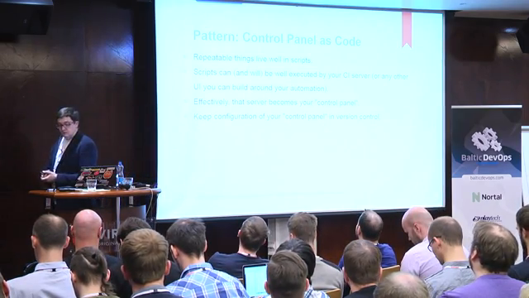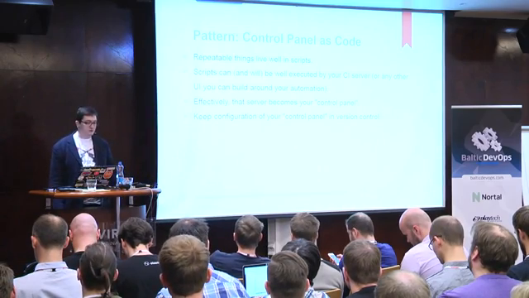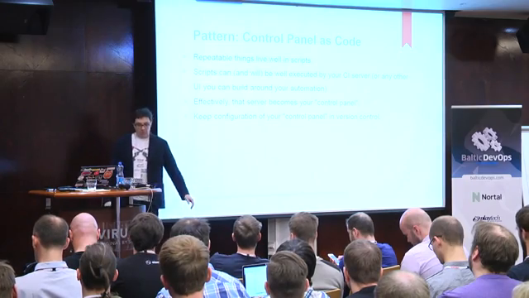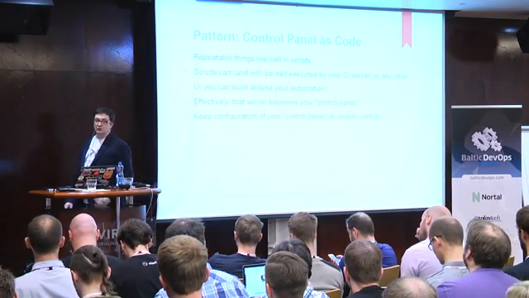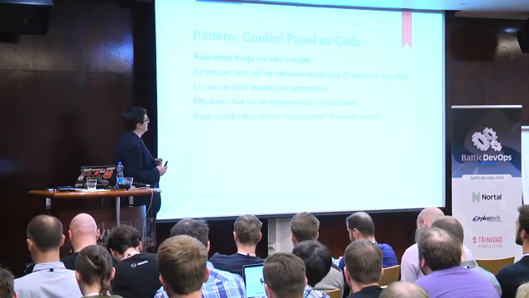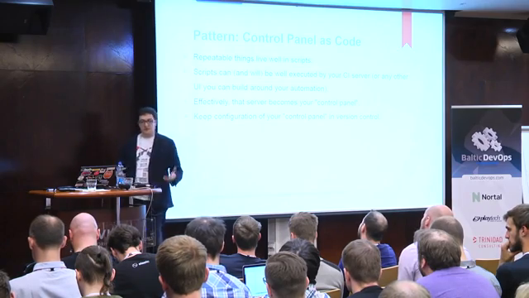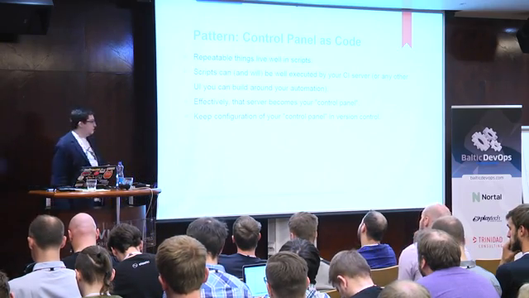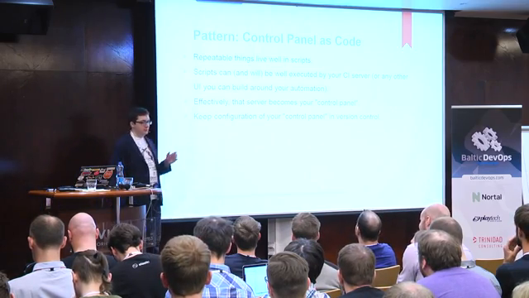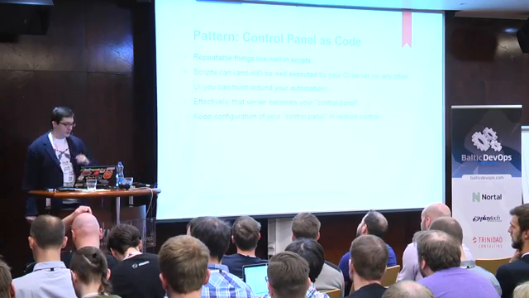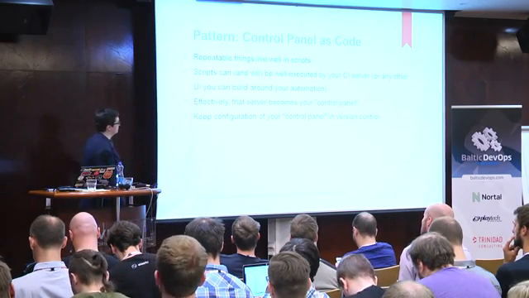Another thing. Most of you will probably use some kind of tool to run your automations and get the results of your automations. Many people actually use Jenkins for that. All the repetitive tasks, deployments, restarts, all of that goes to a tool that may execute them and may provide some auditing on top of that. And again, many times I've seen that the configurations of those jobs, of those steps, are done manually inside the UI. That's again a big mistake, because you can extract your control panel configuration, Jenkins, Rundeck, whatever it is, and put it into version control as well. This will make it reproducible and auditable again. And you can also make the only way this configuration gets onto the control panel is through automation.